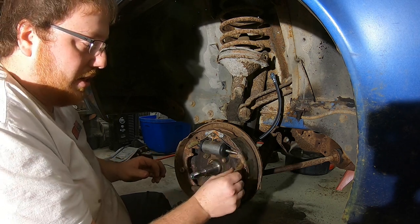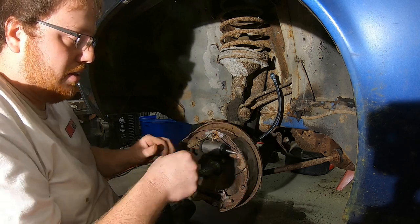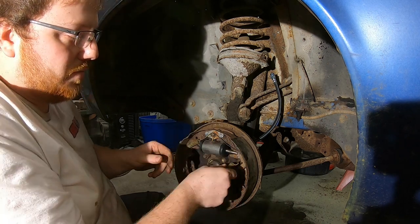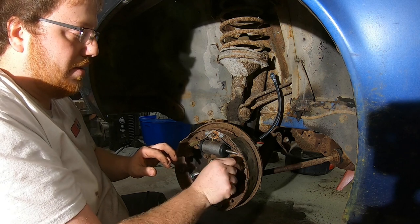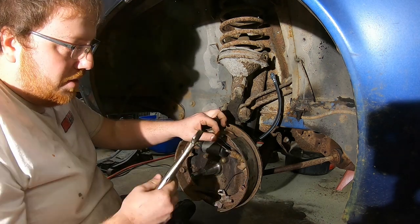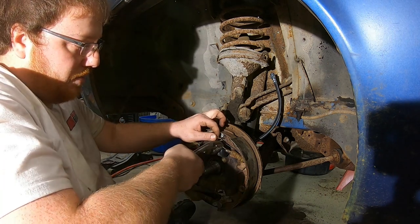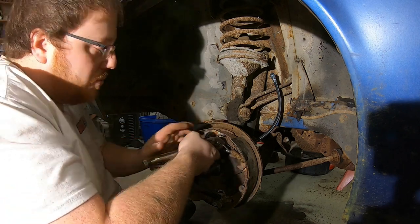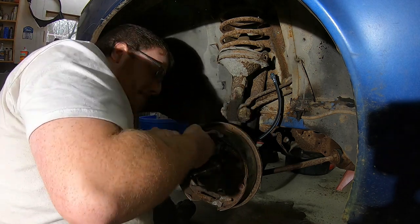Okay, how did this hook on? This one fell off, so it'll go like that. All right, I can spin it backwards. Oh, other way. Yep, that is how it's going to end up. Just like that. Give her a little bit. I know a little bit about drum brakes. I just hate working on them. Once you do them once or twice, you're comfortable with them. I just don't really care about brakes.